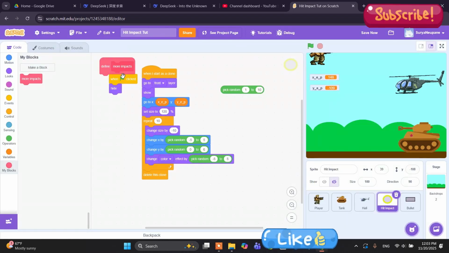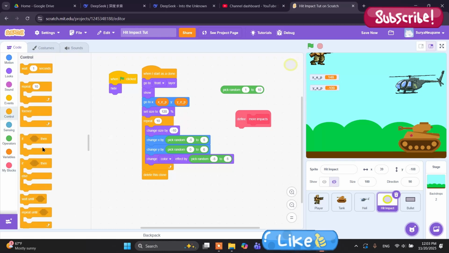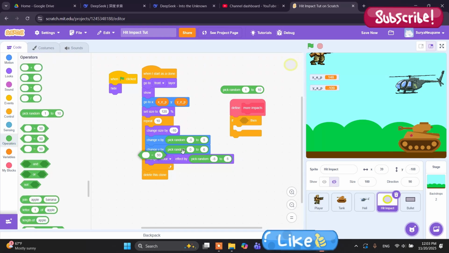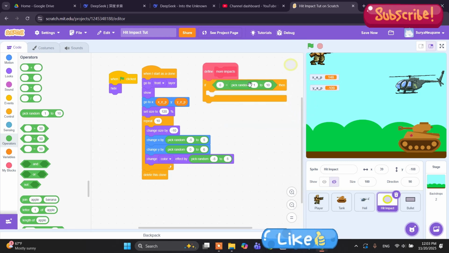And here in the define more impacts, I will go to control and drag an if block, and go to the operator again, drag an equals operator, and place a 0 in the left part, and this pick random number block in the right part, and drag this whole condition inside the if block like this, and I'm going to choose a random number from 0 to 3.